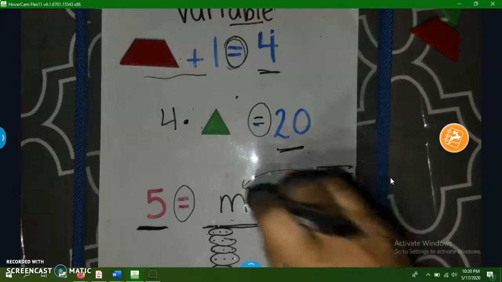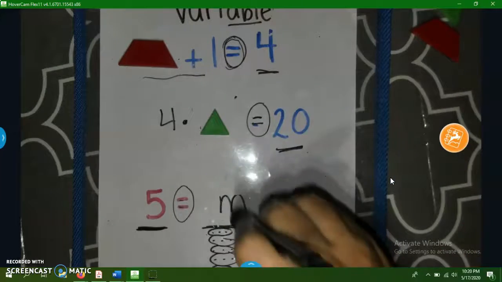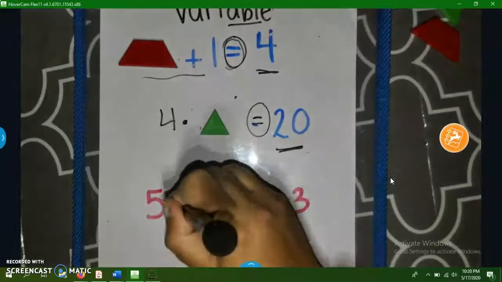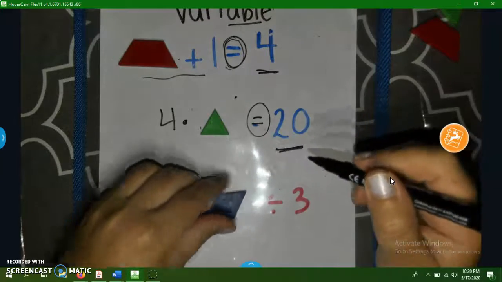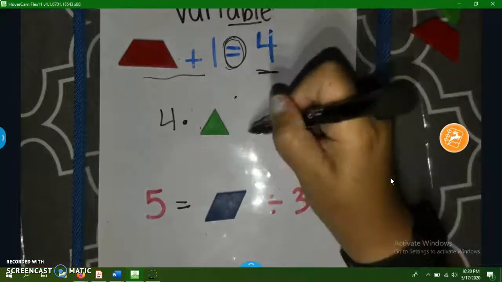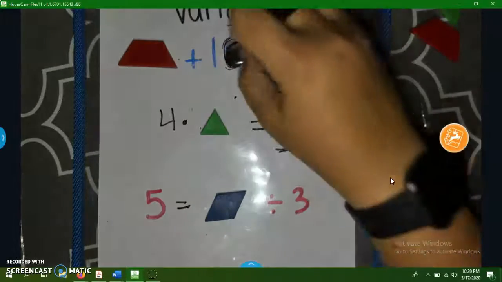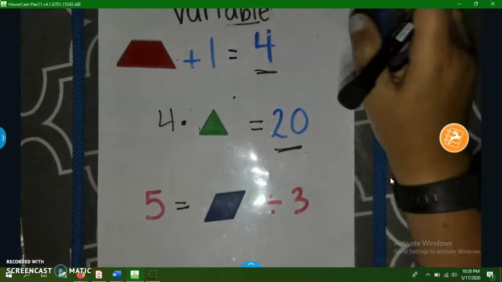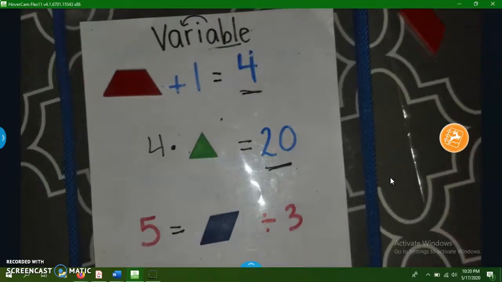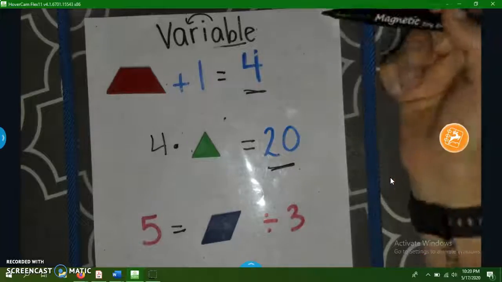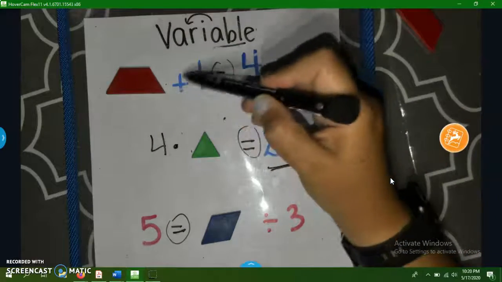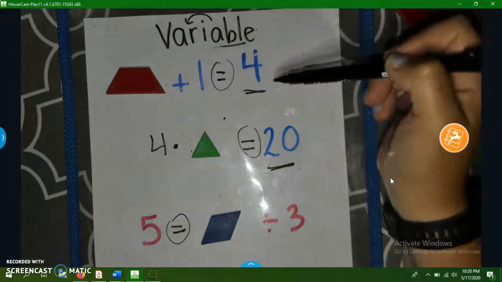The other method for solving these, besides doing what I called guess and check or plug it in method, is to actually do what's called the opposite operation. So in math, just like we learned with fractions, if you do something to the denominator, you have to do it to the numerator, this equal symbol is the same way in math. If you do something over here, you have to also do it on this side.